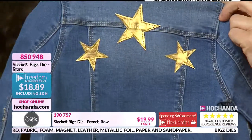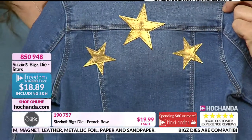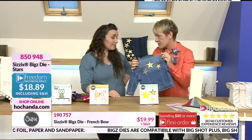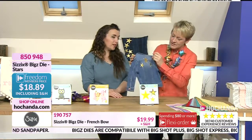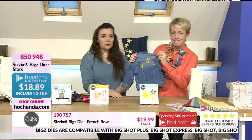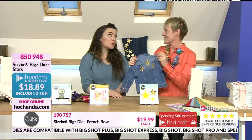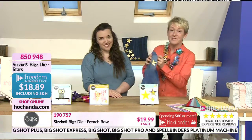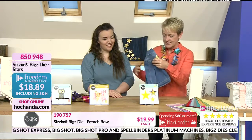Yeah, it's lovely. You've got 3 different stars there as well, 3 different sizes. Perfect each and every time. And again, stars at Christmas time, stars throughout the year. Just a lovely, lovely decorative die. Yeah. Do them in tissue paper and make confetti. All sorts. Hey, that's a good idea. Yeah. Very good idea. If you do want to get hold of that one, 850948 is your item number.